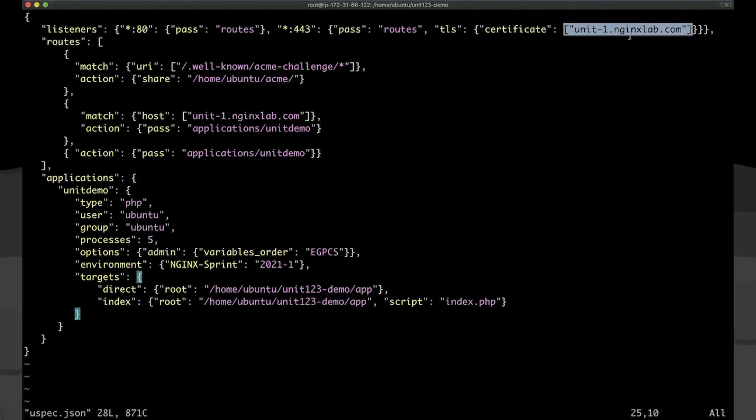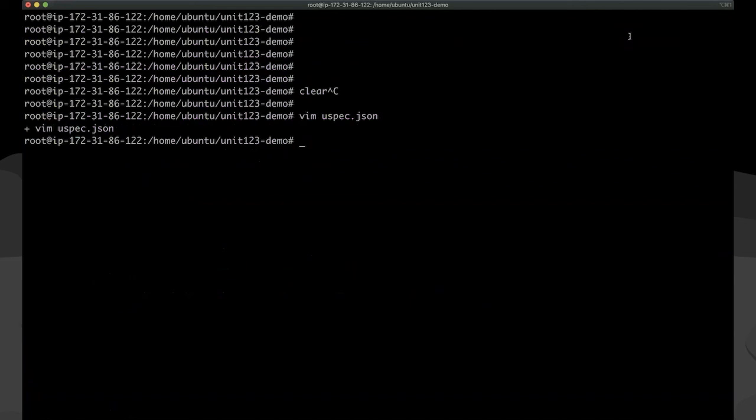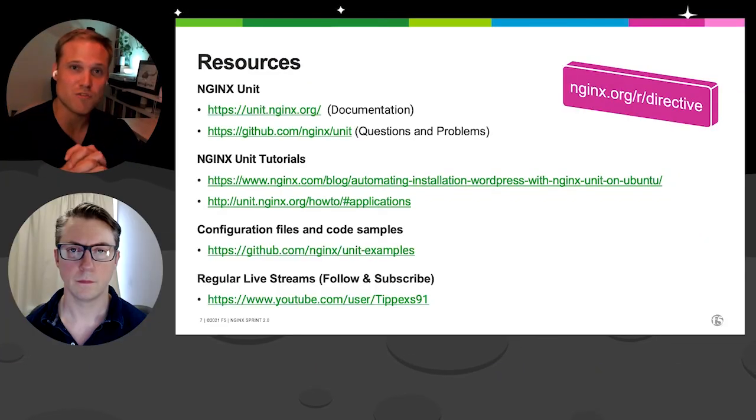So that's basically a good point for an intro. We've seen how to configure it. We have seen what the process structure of Unit is in general, and how easy it is to reconfigure Unit using the unit CLI, or using something like curl or a CI pipeline, whatever you want to do. Quite anything that can send an HTTP request to this server will be able to reconfigure Unit for you. That's all from my end.